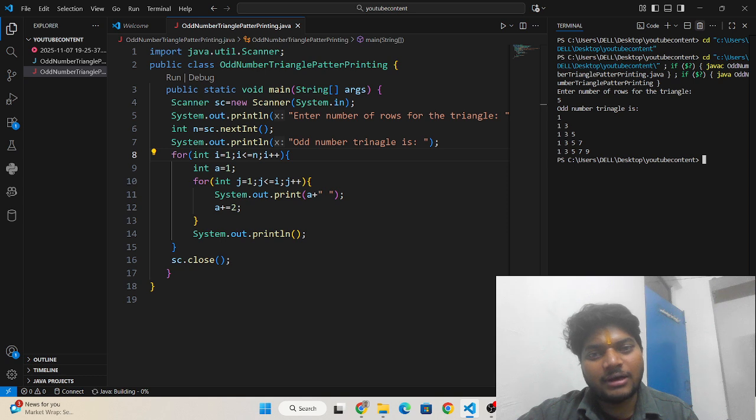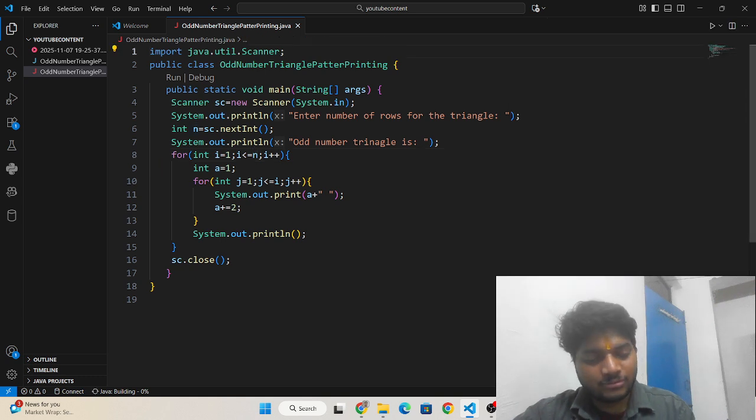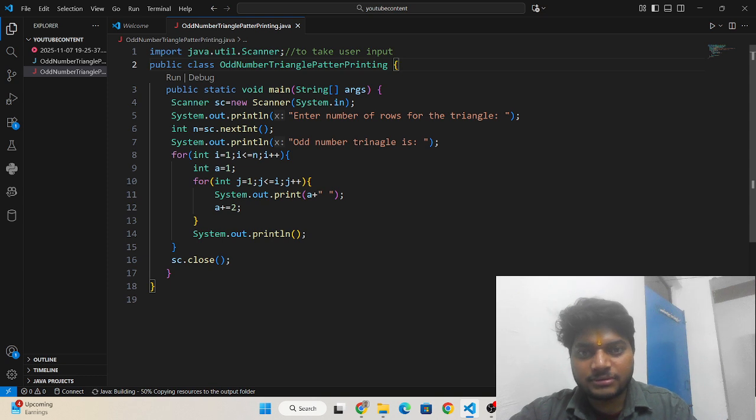Okay, now I'm going to write the comments so that you can understand each line. I have taken a Scanner class to take user input. Okay, and this is the object.